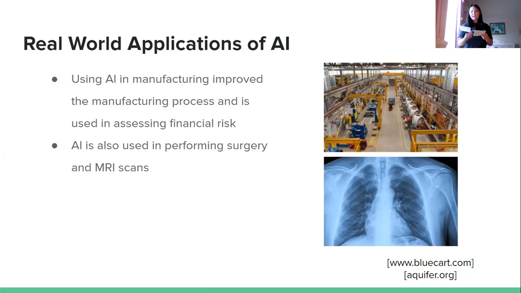In Michael Tye's paper, The Impact of AI on Human Society and Bioethics, he notes that it's been used in performing more effective surgeries and in radiology. For surgeries, AI has been used to perform less invasive surgeries, which are safer than those performed manually by surgeons. And in radiology, it's used to do MRI scans to diagnose illnesses in patients.